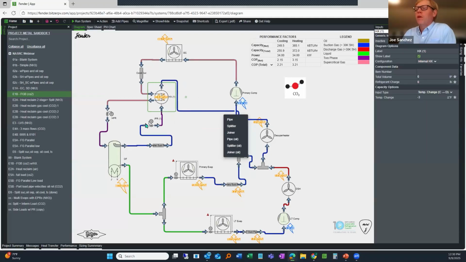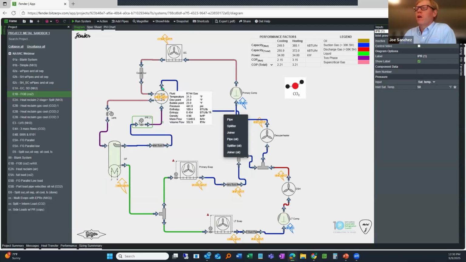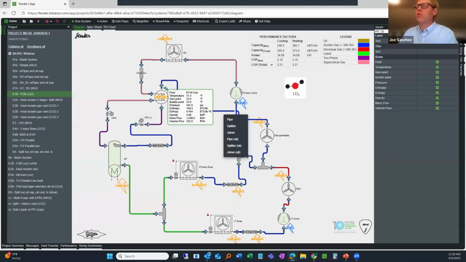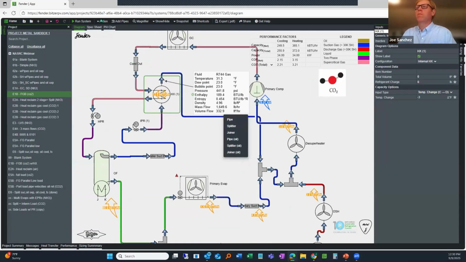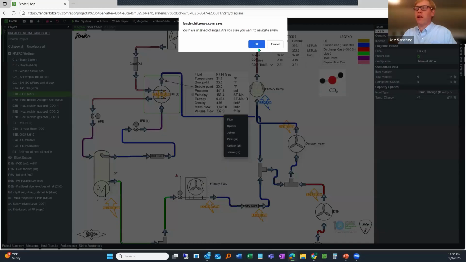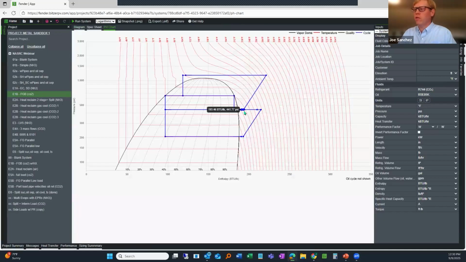So now, again, after the valve, we can see it's two-phase. If you use the legend, you can see this is two-phase. And then exiting the heat exchanger, we now have about 31 degrees, so about 8 degrees of superheat exiting this heat exchanger. On the pH chart, it actually doesn't look that different because we knew it was getting superheated, but now it's adding a little more superheat. And this second leg of compression is now kicked out a little bit further to the right thanks to that additional superheat.